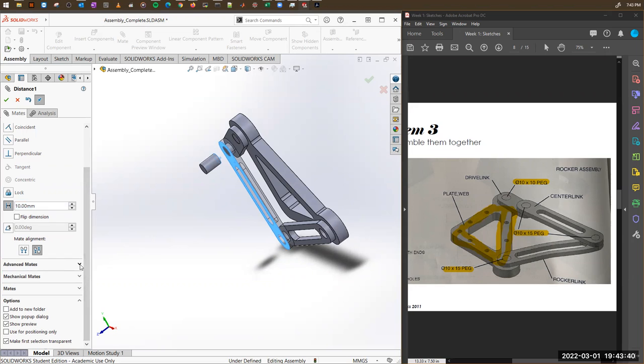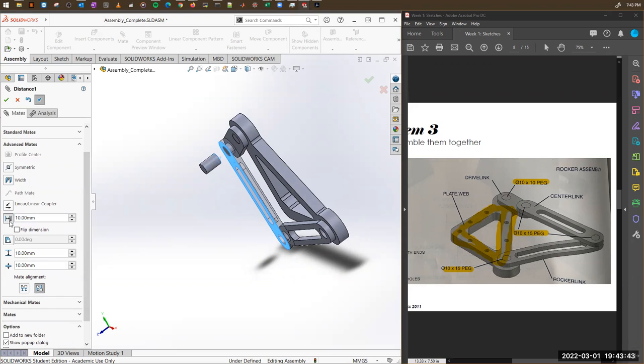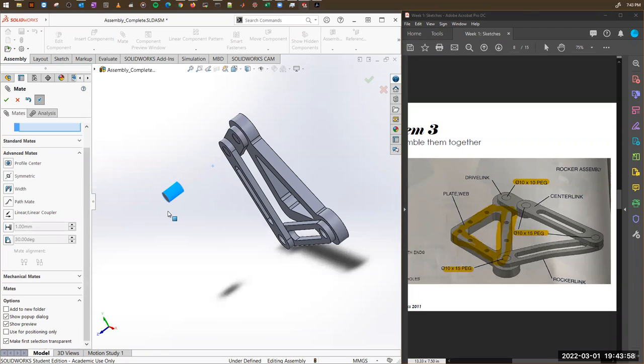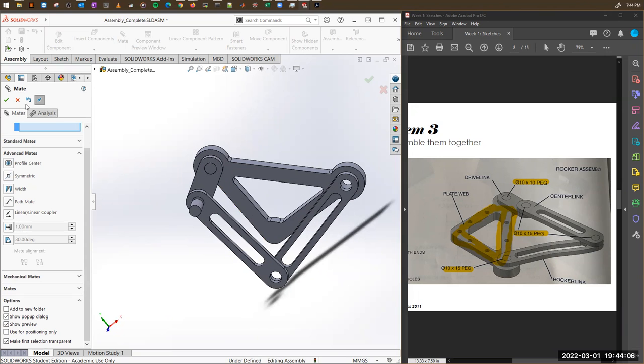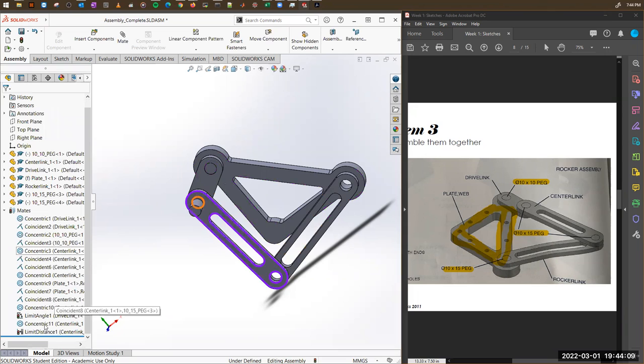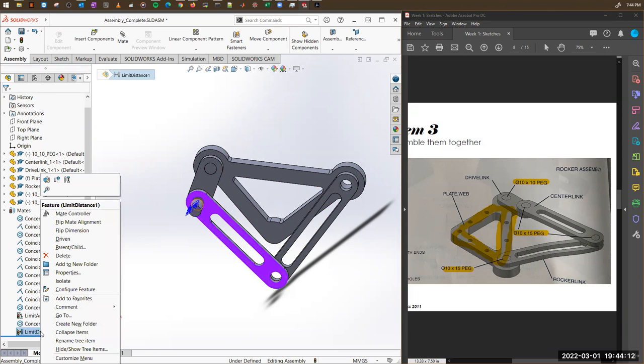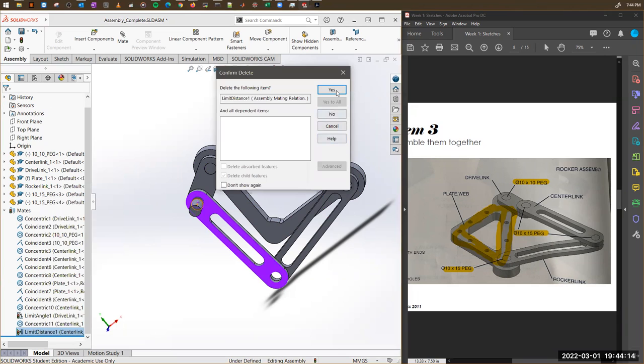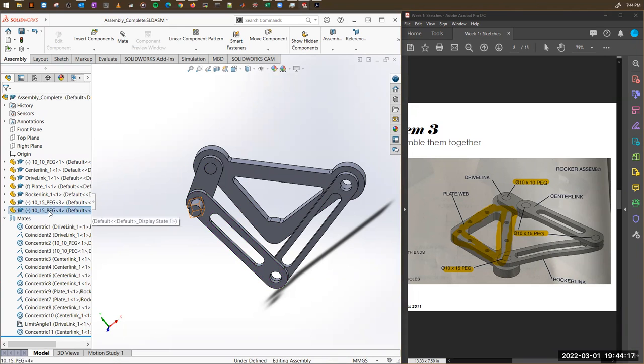Or if you go into the advanced mates itself and select this one, you have 10 millimeters and you can decide, hey, as close as, let's say, 5 millimeters it can go to the object, and as far as 50 millimeters. If you click OK, you will be able to see that it is moving along that axis itself. And that's it. You have all the assembly tools you need to create any assemblies, and you can come up with any number of assembly combinations, and you should be fine with this.